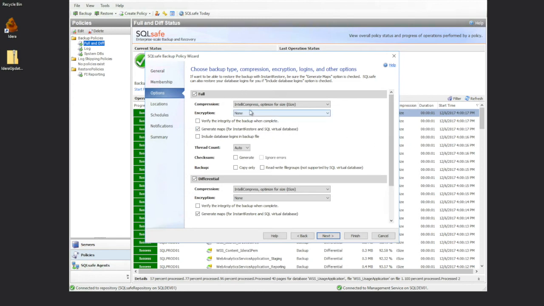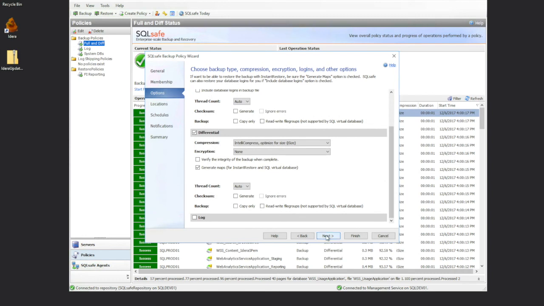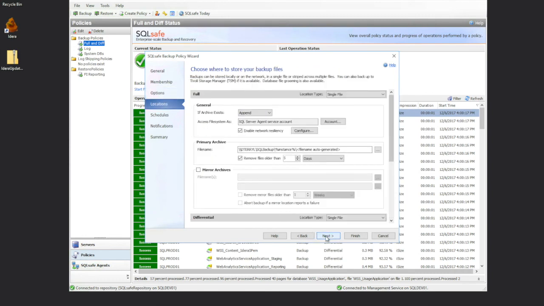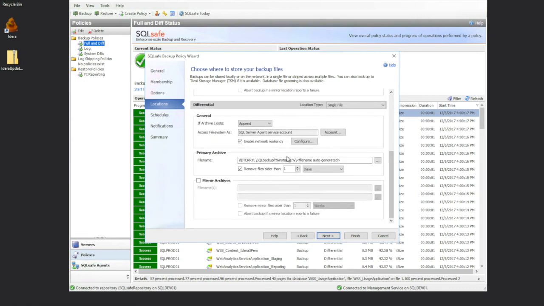As you can see, we have different configuration settings for full, different settings for differential. So this is the type of backup that we're doing and compression. The next screen talks about target locations. Also accounts, right? What account do we want to leverage to hit this UNC path? One difference in a policy is retention. How long do we want to keep these backups for? So I keep 5 days worth of full backups, and then down here in my differential settings, I only keep 1 day of differential. Network settings are in here as well.